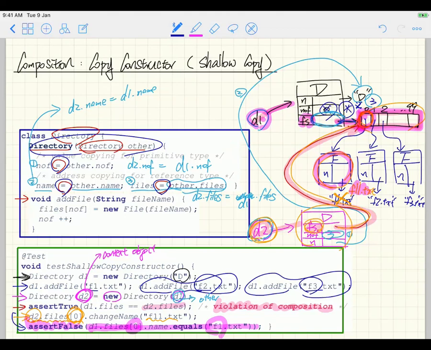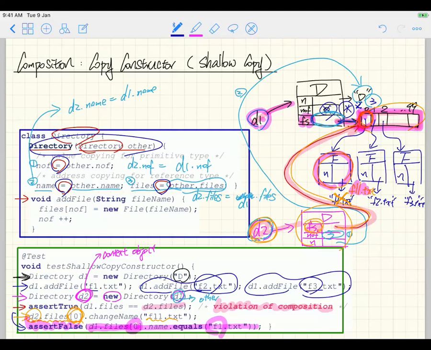Now, conceptually, can you think about any way to improve the copy constructor so that we actually get no sharing whatsoever for the directory structure? Which means for D1 and D2, when I say I want to create D2 by calling the copy constructor using D1, I want to make sure I create some completely independent object structure, no sharing whatsoever. Which part do you think I should change?